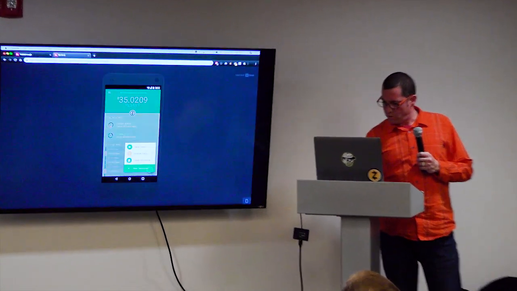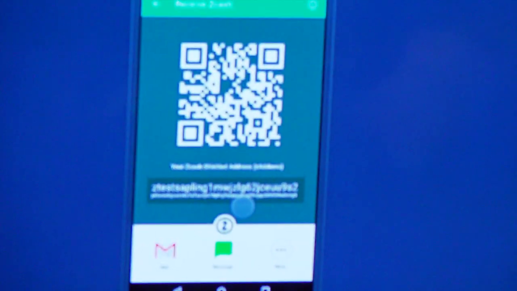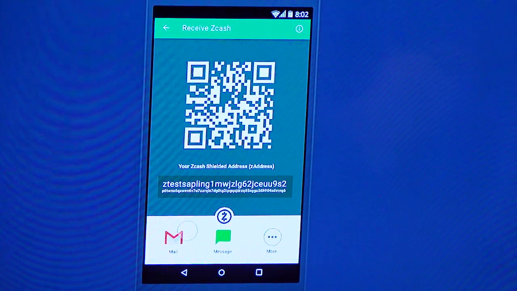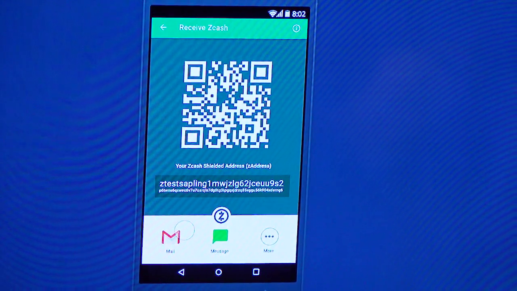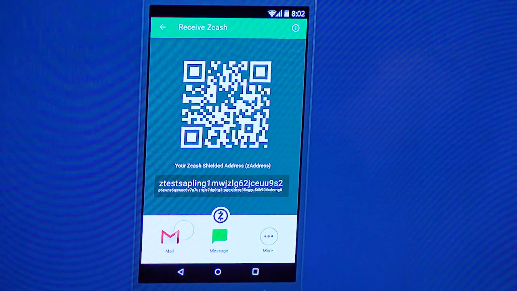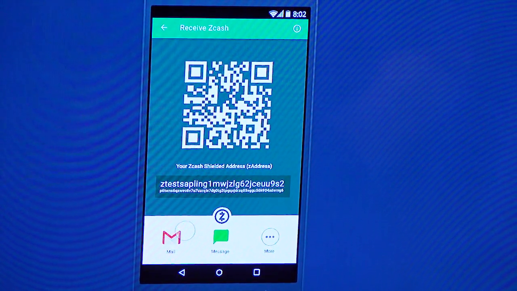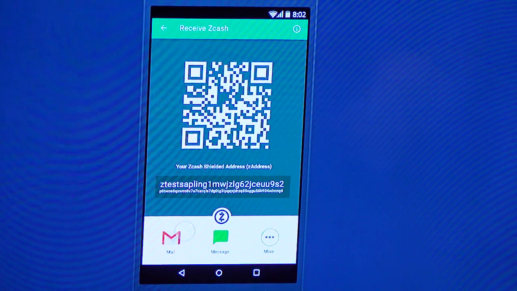And finally, I'll just show you the QR code. Receive is just going to show you your address. It's very simple. You'll be able to send it through standard Android controls. You could even add more and add Slack or whatever it is you want to do. Once again, we have a privacy break here. I need to let them know that it's going to be open text. They're going to be sending this as email or however else they text people.